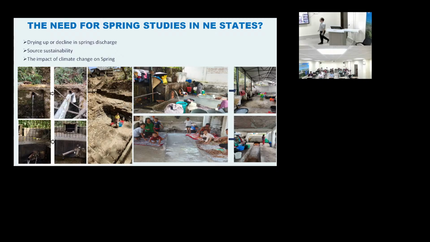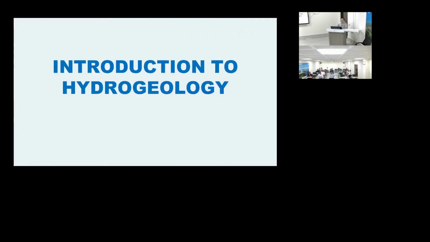Just wanted to share this. This is in Nagaland, where I did some study last year. During monsoon or post monsoon, the water fully covers this area. But this is in the month of February, and the water is very little. This granny used to fetch water for 3 hours for just 2-3 buckets. That is how the spring source is slowly depleting. So that is just a recap of yesterday's session and how important springs are.